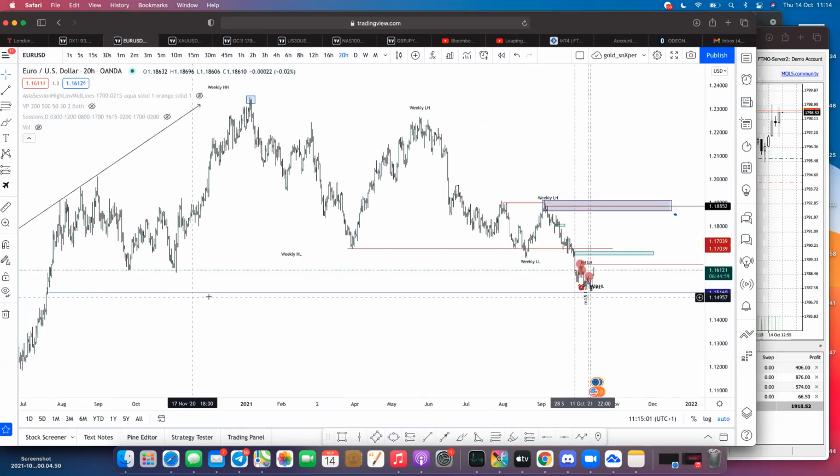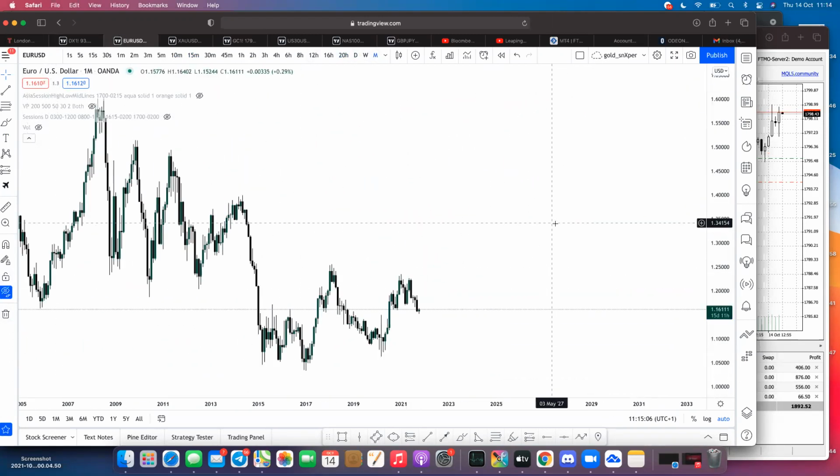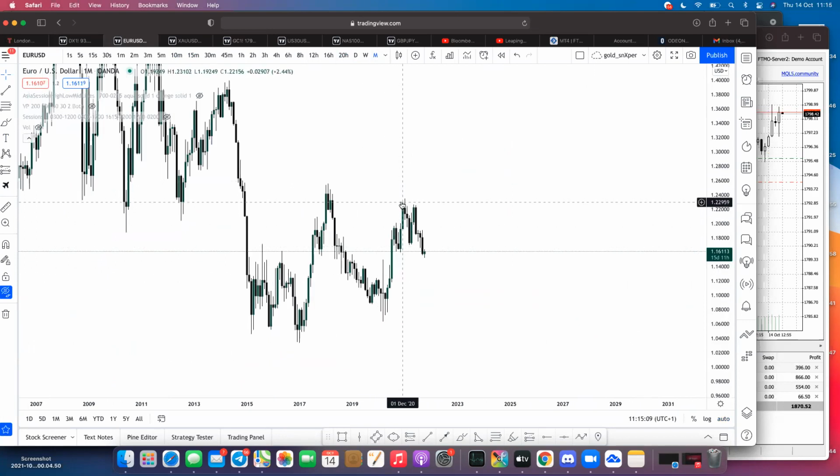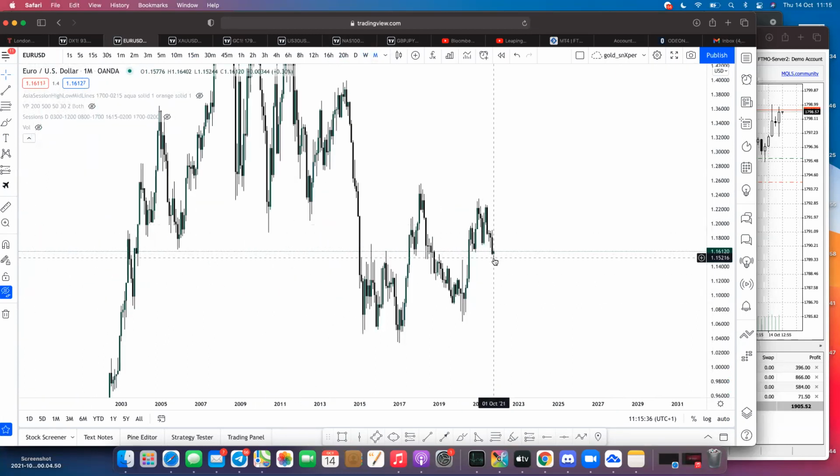The reason for that is, from even a monthly standpoint, if you look at monthly structure, was this not a new monthly higher high? Agreed? It should have pushed that high, created a monthly lower high into a monthly lower low. So really, from a monthly standpoint, if this is a monthly lower low, because the weekly's printed it, we should go and hit that monthly landmark, right? If this is a monthly lower low, it should go and create a monthly lower high. That's how the market works.